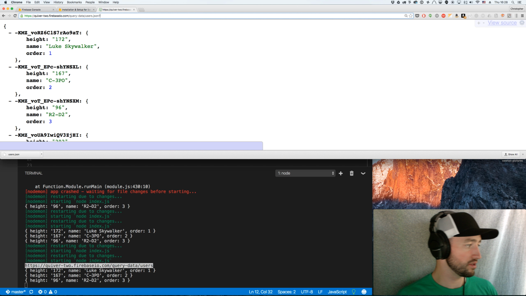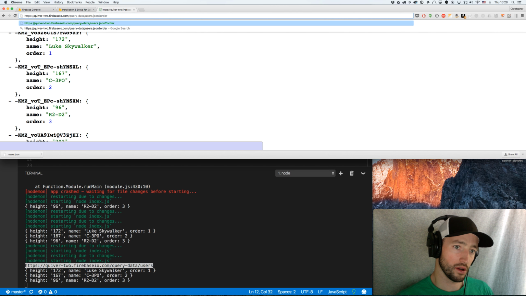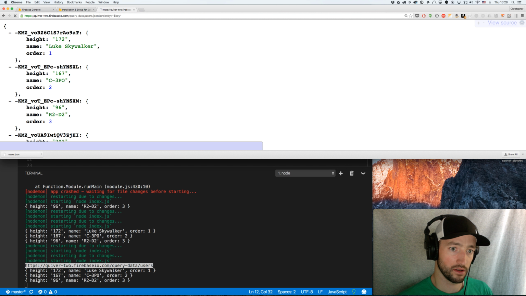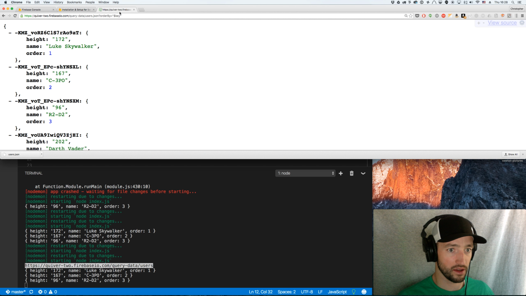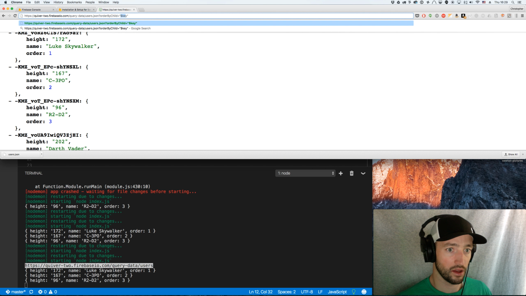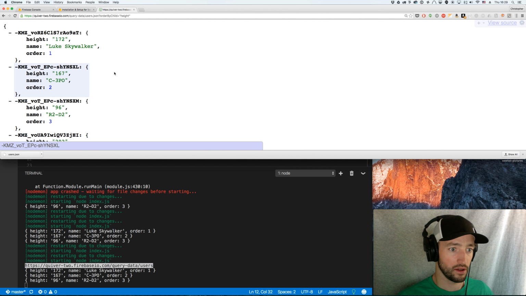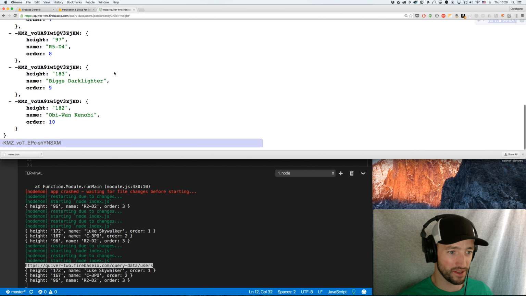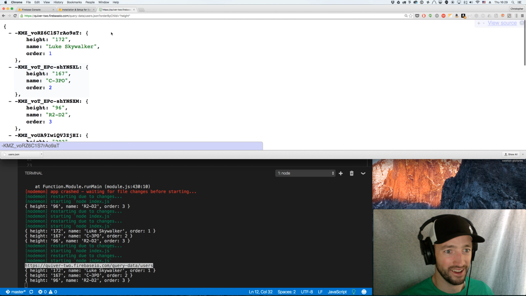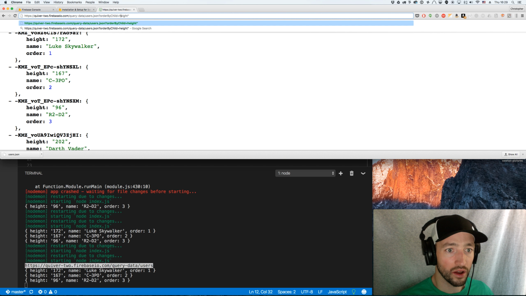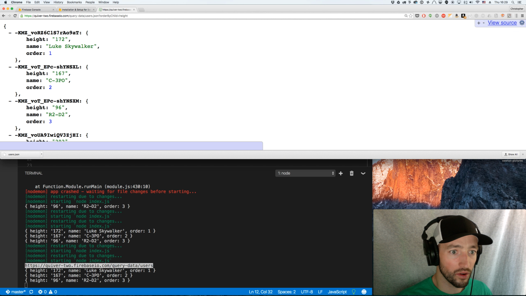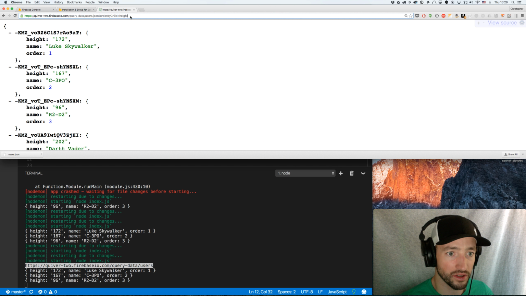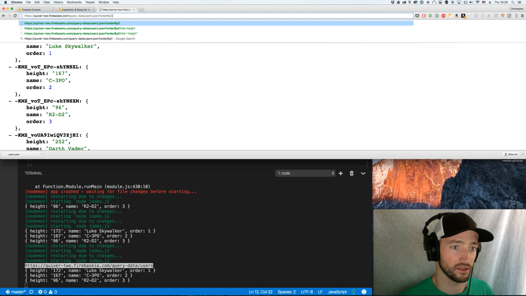But let's see here. We can also do order by key. It'll return it to me ordered by key. Order by child. Let's try order by child height. I don't use this very often. Maybe these orders aren't very good. I don't even know. Yeah, I'm probably doing this wrong. Who knows? I don't order by child off the REST API very often at all, actually.